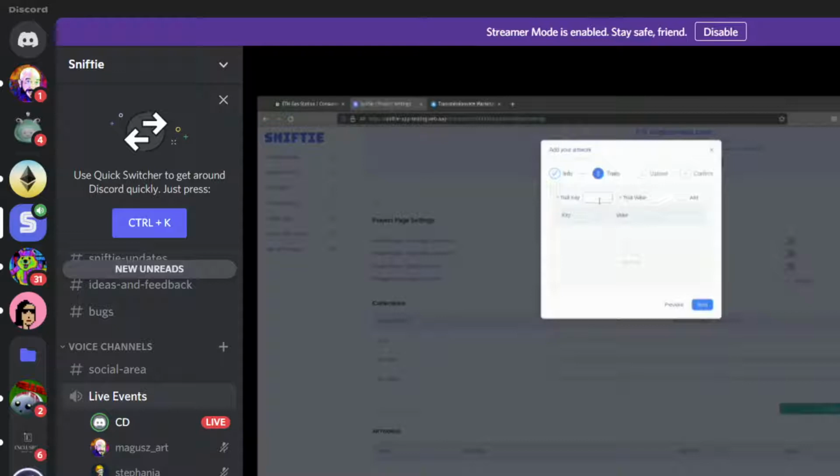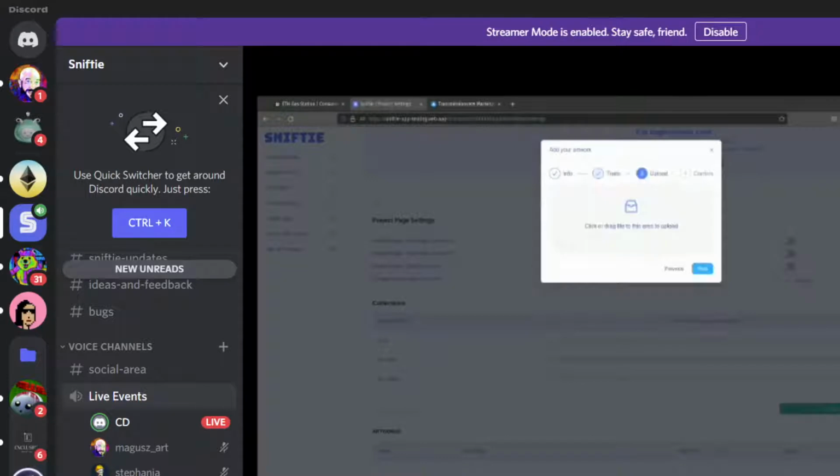Now this is where, if you're doing collections or collectibles, a lot of people like to know what the traits are. So you can put any trait key and trait value. So in this case, we can say ingredients maybe, or maybe I'll say main ingredient is potato. Maybe I'll add oil type. I'll put dark fat. Perfect. So you can put as many traits as you like. I'm going to put 2 for this. Once you're done, click next.